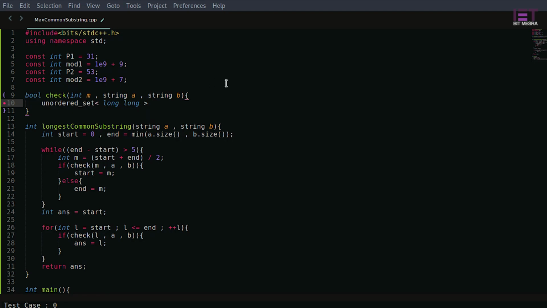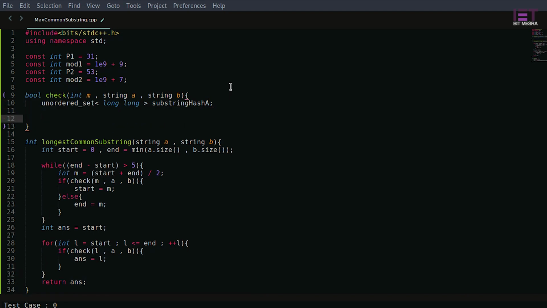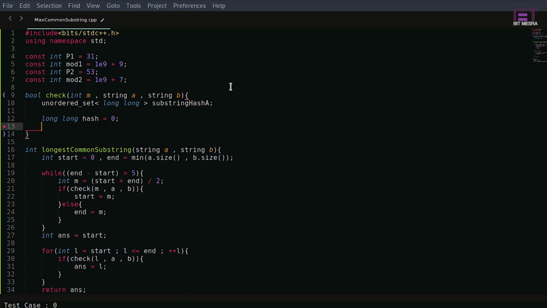Okay, so my unordered set will contain the substring hash of A. Now what will be my hash value? Long hash, my hash value. Initially there is no substring, so the hash value will be 0.